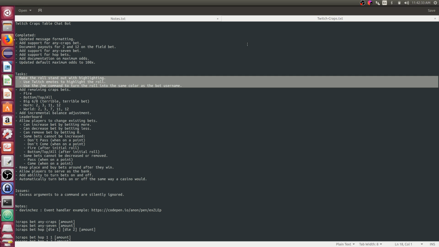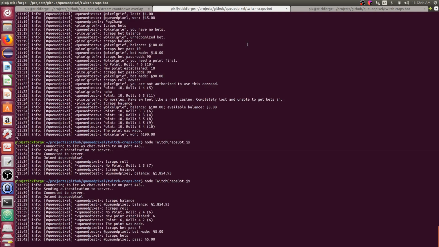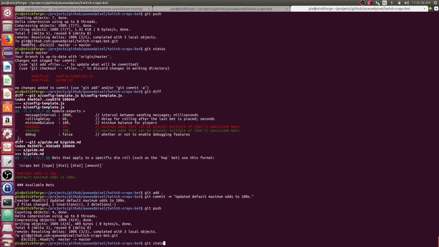So I think that does highlight differences. I think that works okay. We'll try it a little bit and see, but I think that'll work. So let's go ahead and commit that and see where we're at.